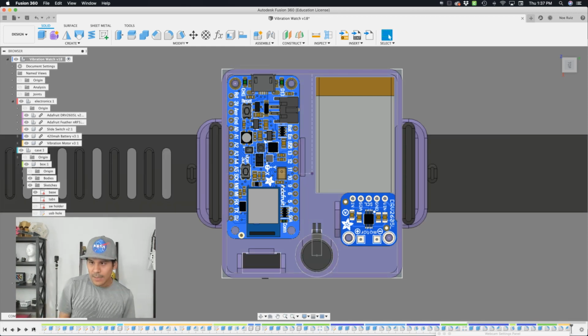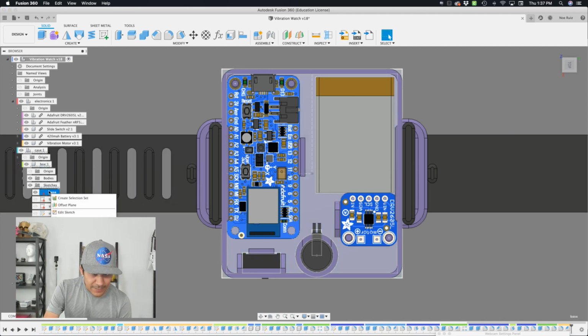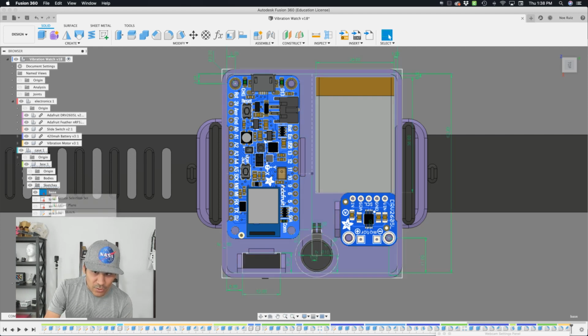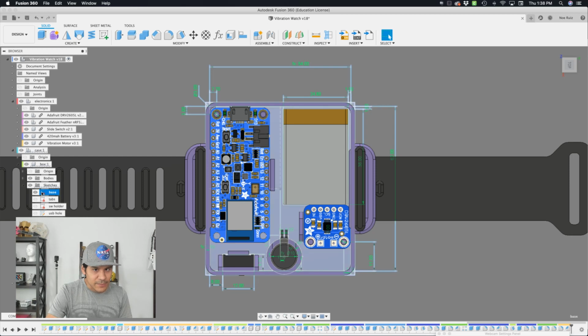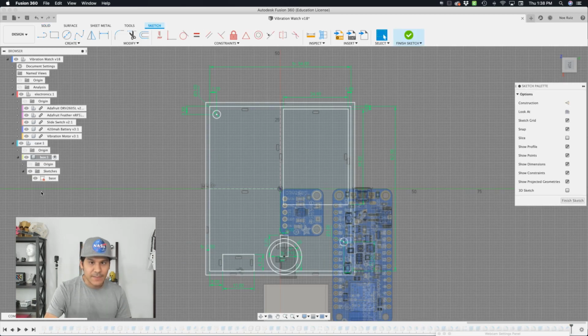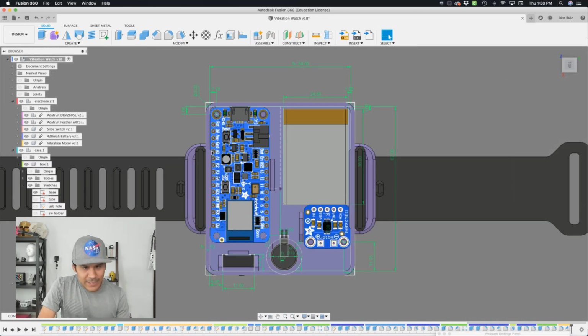While I was designing this, I really needed to be able to fine tune the positions of all the components, but be able to see them all at the same time. So with the sketch open, you can right click on your sketch and then say show dimensions. Now I no longer have to double click on that sketch, because when I do, Fusion essentially brings me all the way back in time to when I first originally created it, and now I can't see my design because it's in the future. It's at the end of the timeline. So I'll hit finish sketch, and by doing right click, show dimensions, you're essentially able to edit stuff from the past but stay in the future.